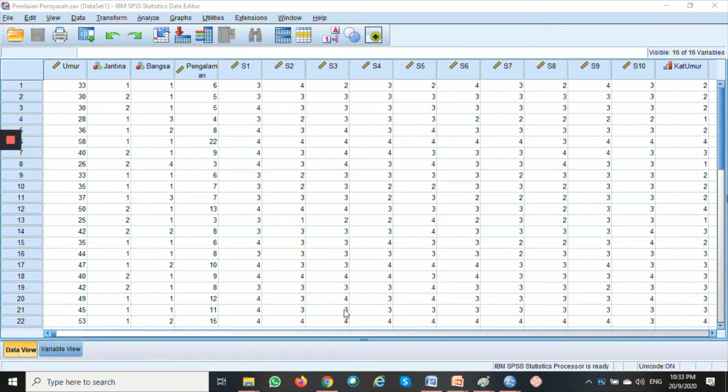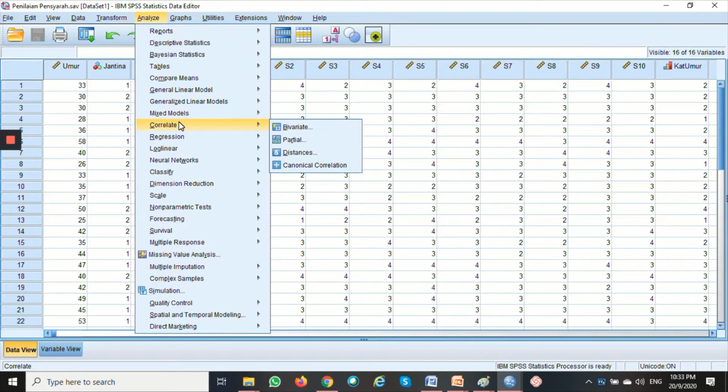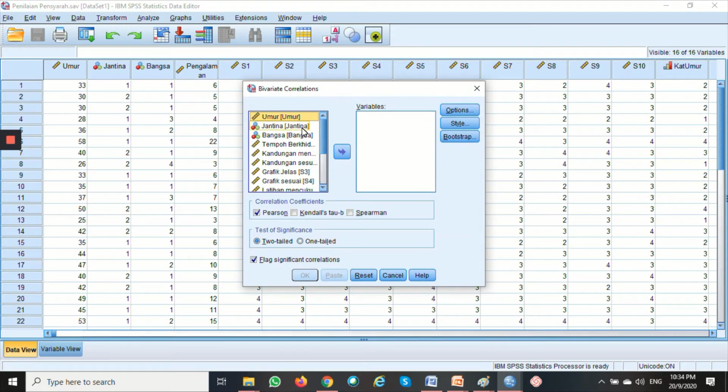To do a Pearson correlation in SPSS, begin by clicking Analyze, Correlate. Under the Correlate option we have different options of correlation we can use to calculate. Pearson is a type of bivariate, so we click Bivariate and that opens our dialog box. All the variables we have are on the left side, and anything we want to analyze we will move over to the right.